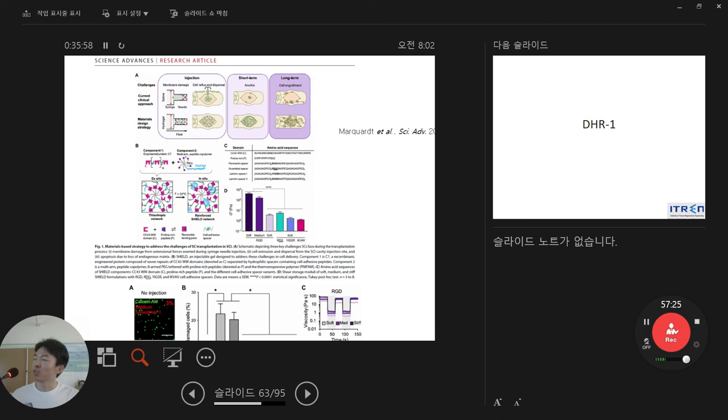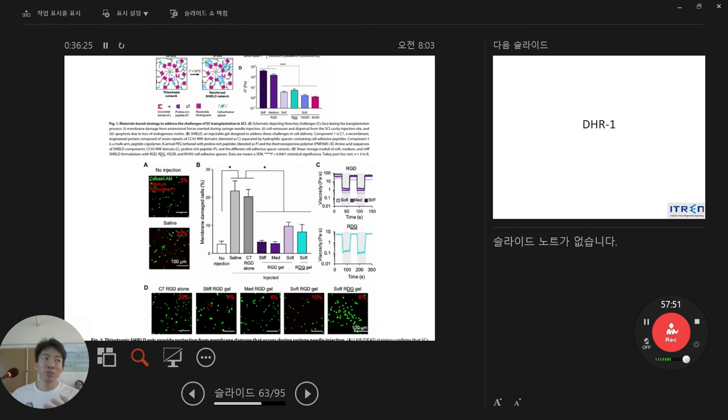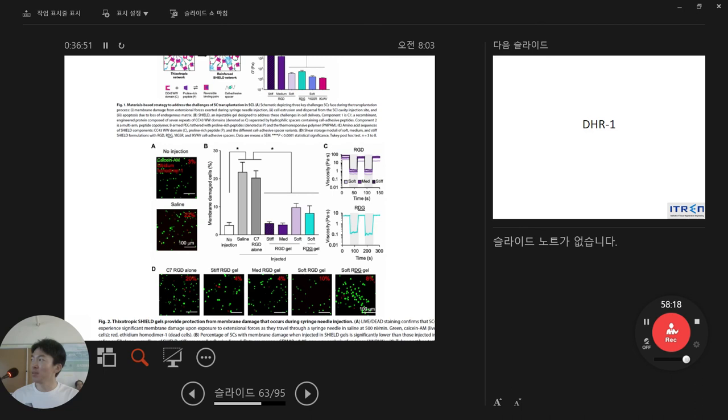Okay, and then after they select soft gel, and then they add these three different peptides. And when you add three different peptides, the stiffness, shear modulus changed a little bit, but not that much difference. This is very little changes. And then they encapsulate maybe the cells in this hydrogel, and no injection means before injection. And then when they use cell line to deliver the stem cells and they inject, 22% are dead because the cell line cannot prevent the cell viability physically. But when they use certain gel after incorporating this RGD, you can see most of the gel have less toxicity after injection.